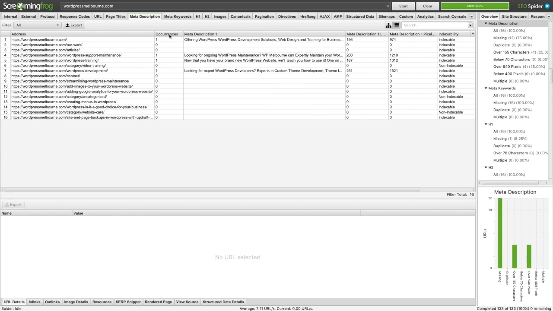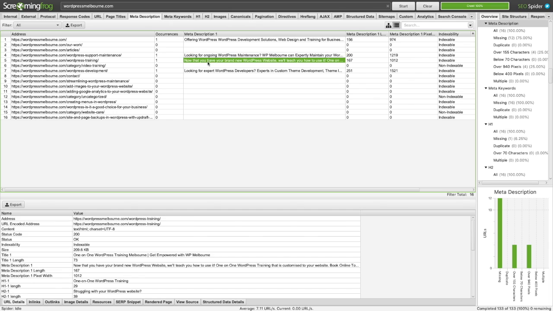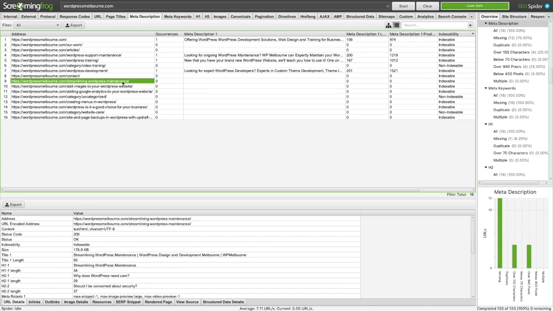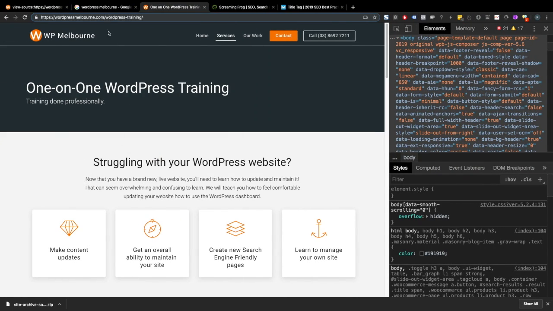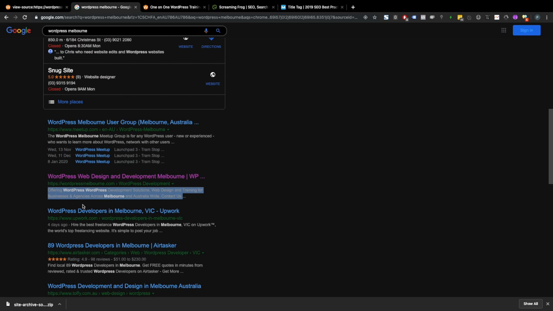The meta description, also very important, and here we can see a big problem that we're missing the meta description of a lot of these pages. So that means that when people Google streamlining WordPress maintenance and our blog post comes up, Google's gonna make up the page description itself rather than using ours. So this is the page description here, and you want to make sure that that's enticing for the user, and the user feels that clicking this link will solve their problem based on what they've read here and here.